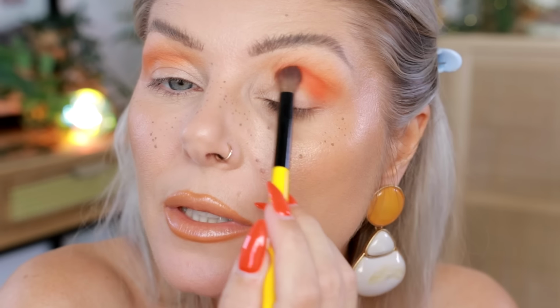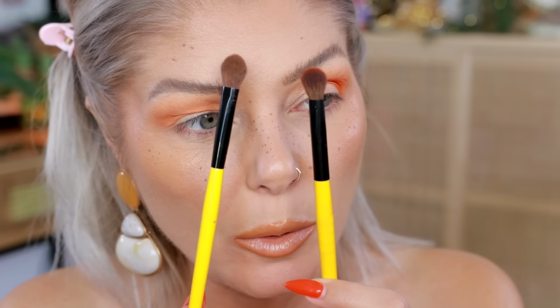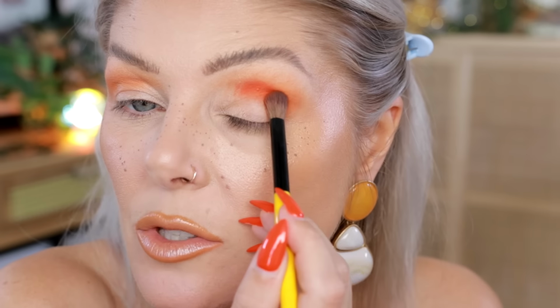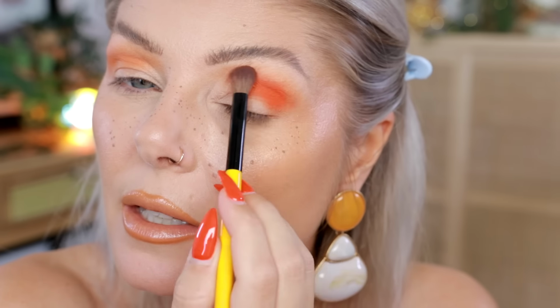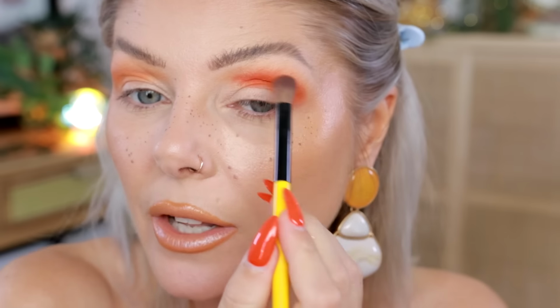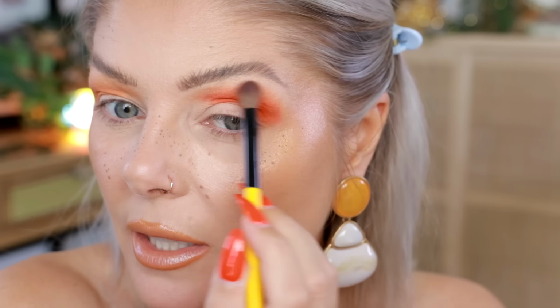Okay, I'm doing the darker orange now, which is Beacon. Oof. And I'm doing this on a slightly smaller brush. I had an E010, now I'm going in with an E06. You can see it's just denser, not as fluffy, not as tapered, because I want this to be a little bit more pigmented, but I'm not putting it on the lid because that's where I want to put the dark red. And I'm also putting this a little bit further in than I usually do because we are gonna accent this with the light blue.